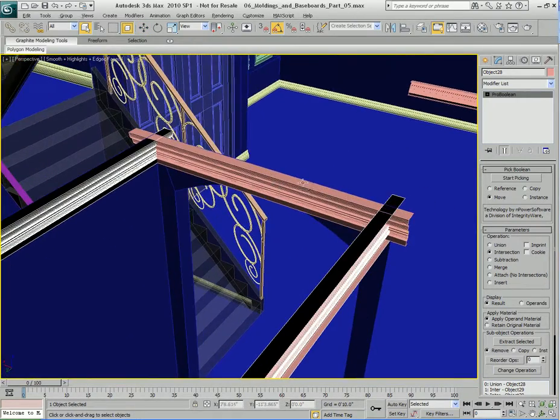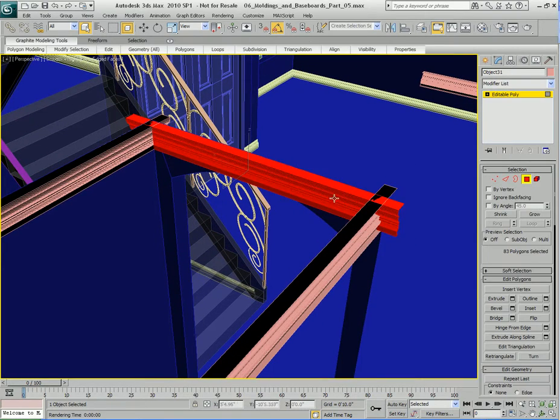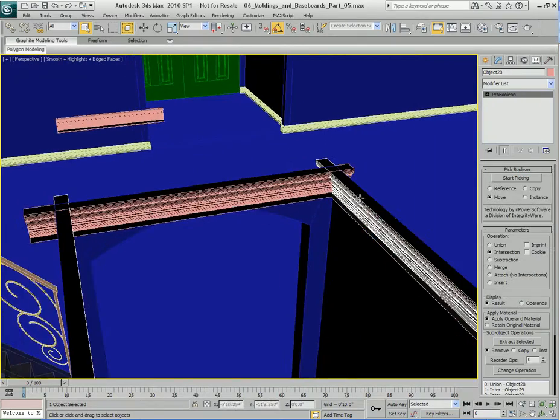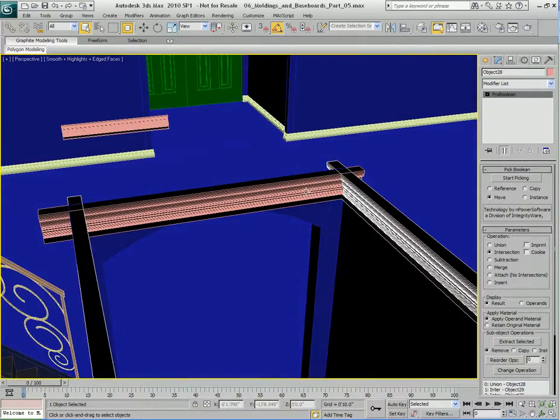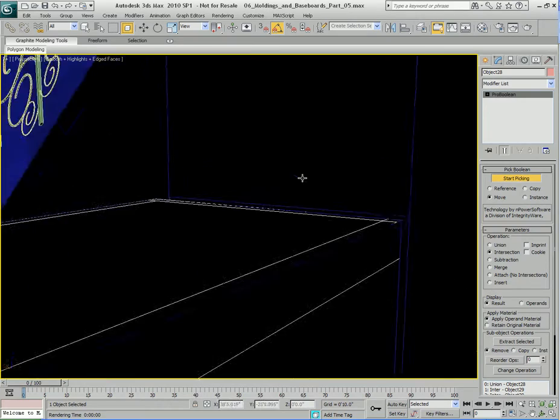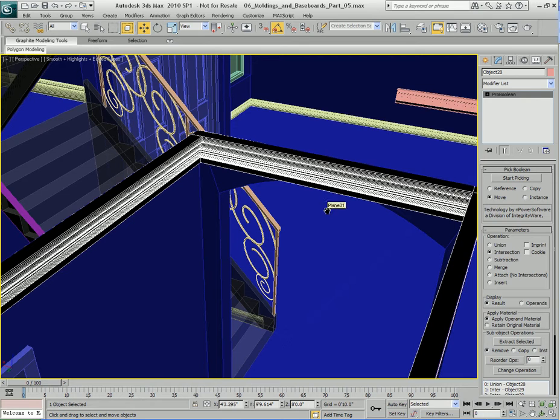Now for that last one over here, might end up proving to be a little bit of a problem. We'll see. Times like this is when Murphy's Law tends to kick in. If you're not familiar with Murphy's Law, go ahead and do a little Google search on that, see what I'm talking about. Okay. And there we go. That worked out pretty well. Very nice. I'm happy with that.